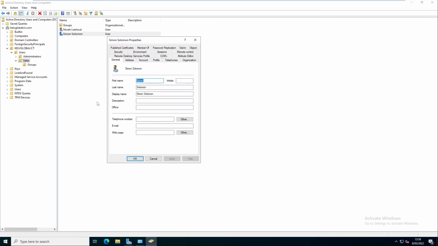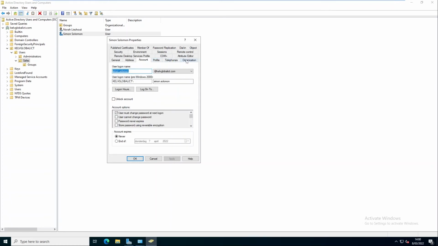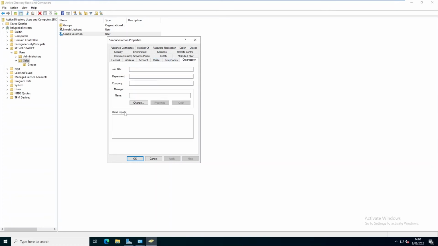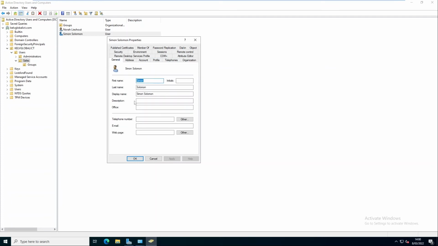If I go to the properties, here you can see we can give some information. Let me go to the Organization tab. Here we can give some information on why the account is disabled, or under General we can give a description of why that account is disabled. So it's very important for you to give some information on why that account is disabled, or if there are policies of your company which do not allow you to give any extra information, you can always leave the information out.